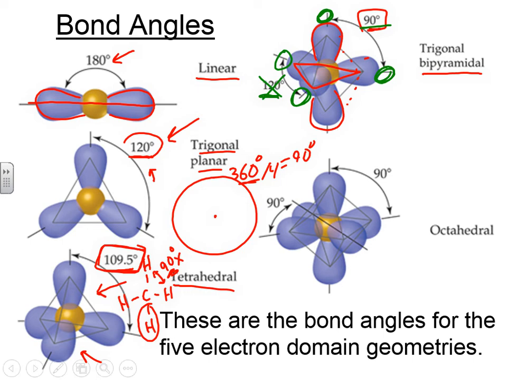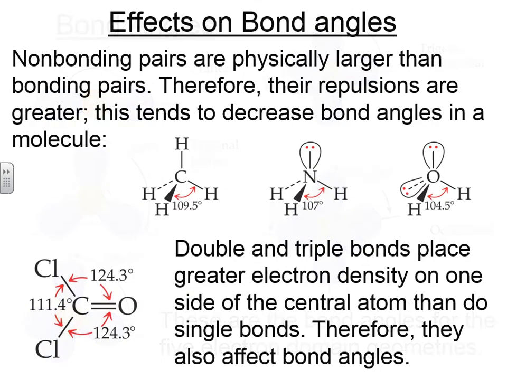The final geometry, the octahedral geometry, has only 90 degrees, which makes it easy. So in fact, this one's the one that gets you 90, because you have 6 electron domains oriented in 3 dimensions, and that gets you the 90 degrees. Okay, so you'll have to remember these bond angles, but we'll practice to make sure you have enough examples to remember these. Now it turns out these bond angles can be adjusted a little bit by some effects.